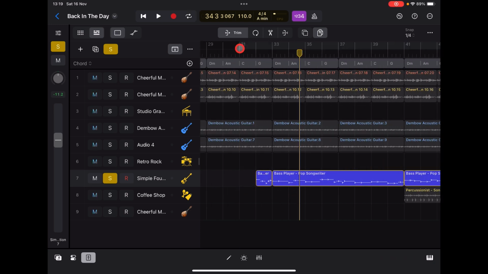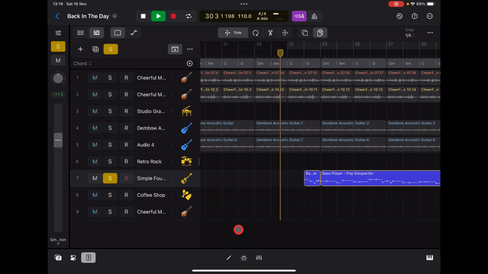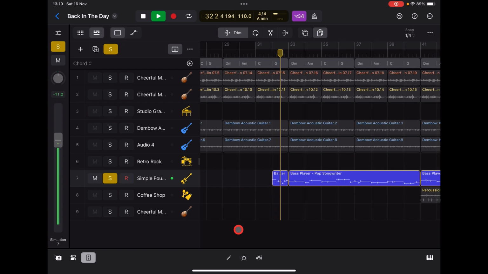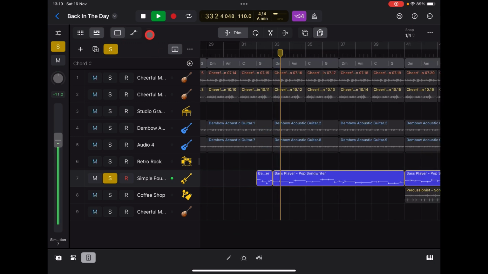So now the feeling is much more natural. The bass player comes in before the start of the next natural sounding point where they want to come in, right? So you get this kind of thing. And then into the thing.